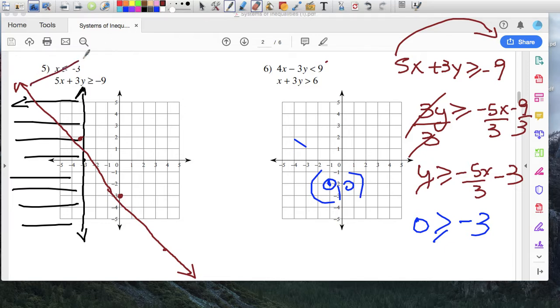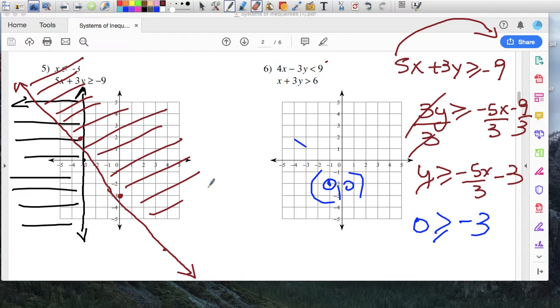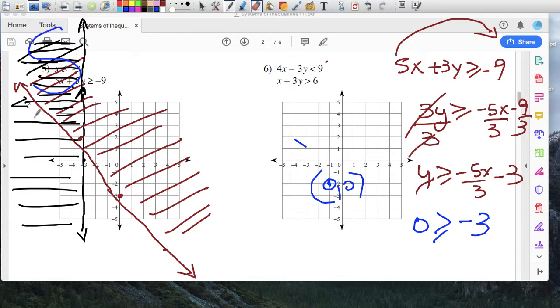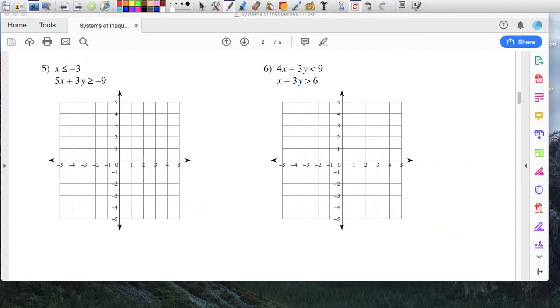So with red, I'm going to shade. So look. Shade this. So we want everything above the line, and the only part that they intersect, and let me just extend my y-axis a little bit. So you notice that the red and the black would overlap here. So this is your solution area. Any point on that section would make both inequalities true. Okay? It's not that difficult. Okay, guys.